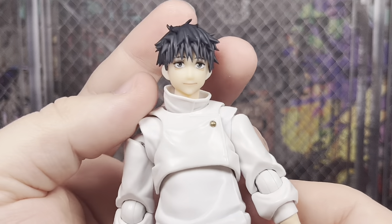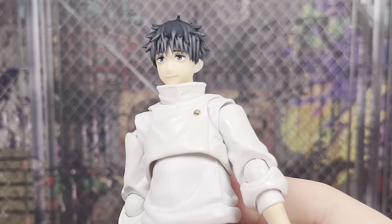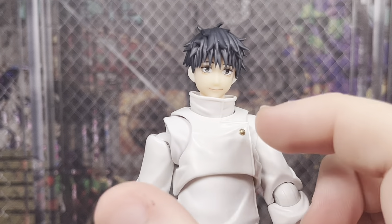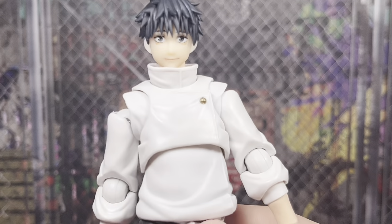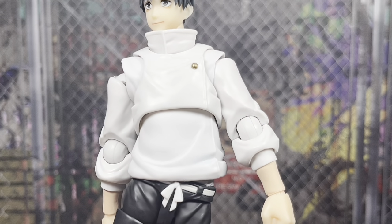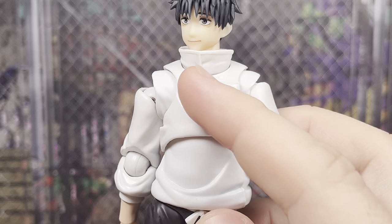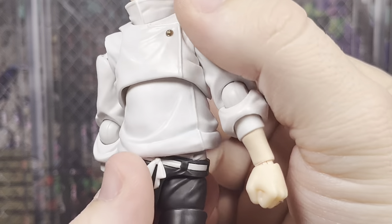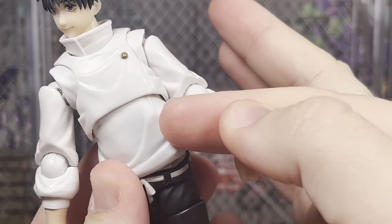This face that he has here is rather nice — the smiling is still pretty sad looking, which is just kind of how he looks a lot of the time with the sunken eyes, and the mouth color looks rather nice. I do think his cheeks are just a little too wide. What I like is that we do have some nice wrinkles throughout the whole white of the suit. If you mess with the articulation you're going to break up the seams, but you have this long line going down the collar and around the chest that looks as good as it does.